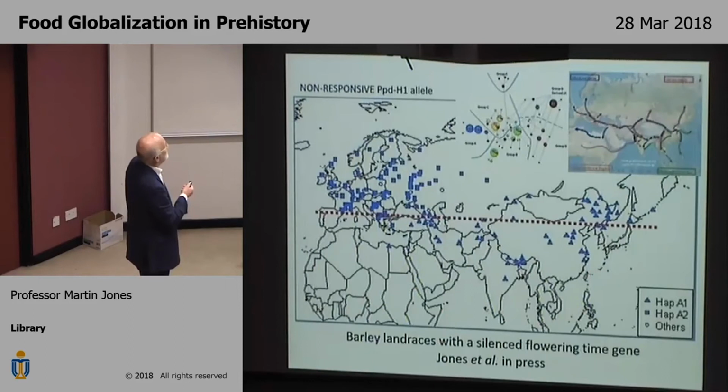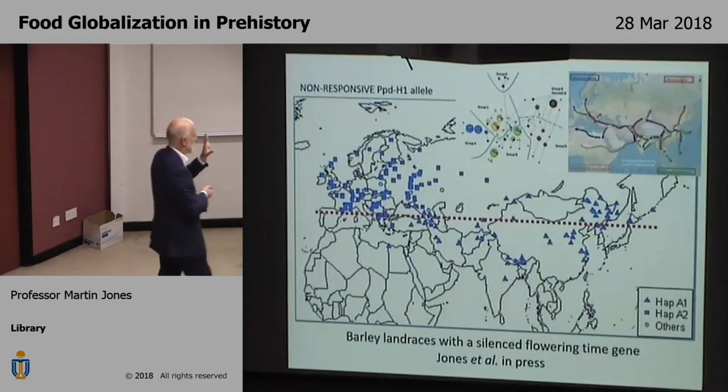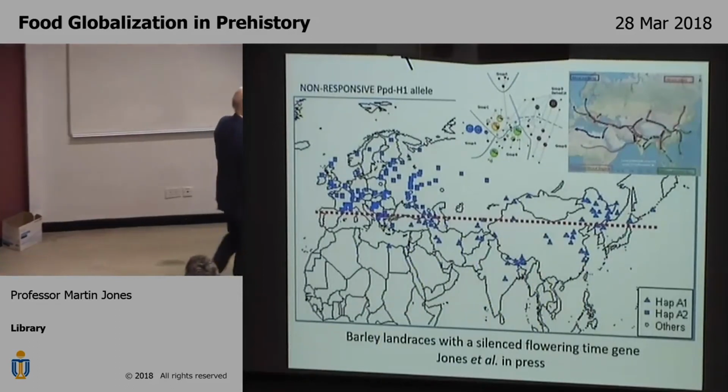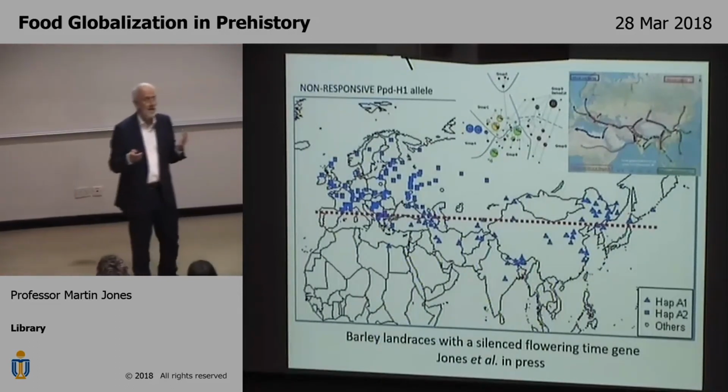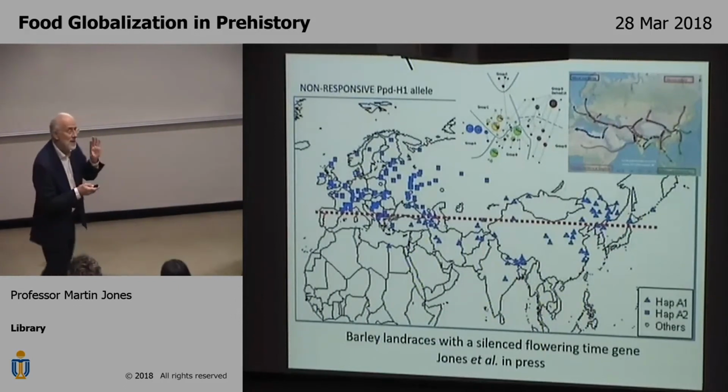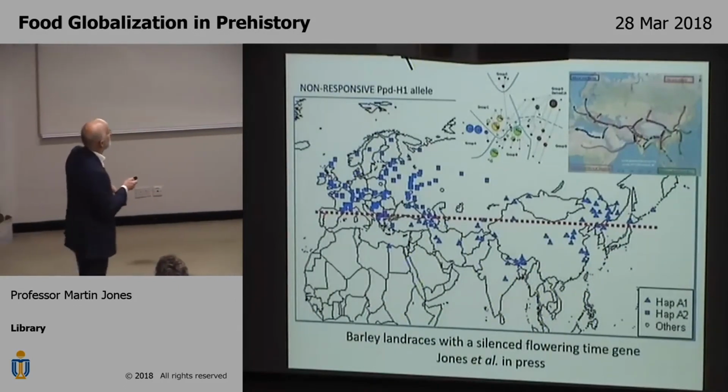And if one goes back to this map, what's essentially happening is as these things move around, they're probably acquiring the mutations for a different seasonality and high altitude. And having got that, once they've got that gene switched off, then they can strike out north and spread in different places. So the journey across Eurasia has led to a bunch of switched off genes, and that is something that is quite significant in terms of the long-term consequence of this.